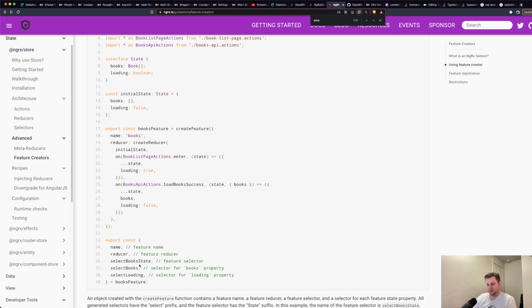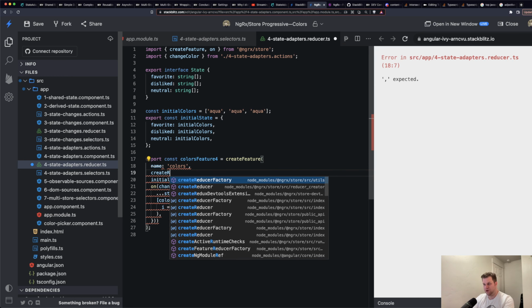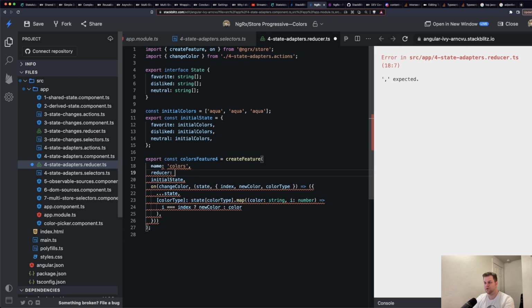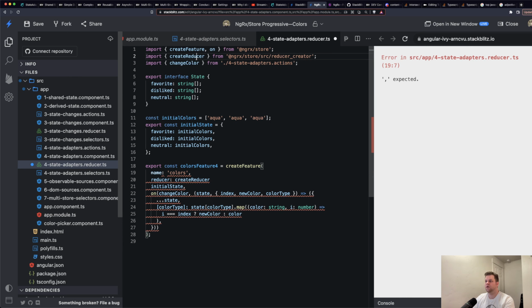Oh, so that it can make these selectors, I think. Yeah, I think it's for that. Oh, we also need create reducer, so. Okay, create reducer, reducer. Create reducer. Garbage, I should have just.